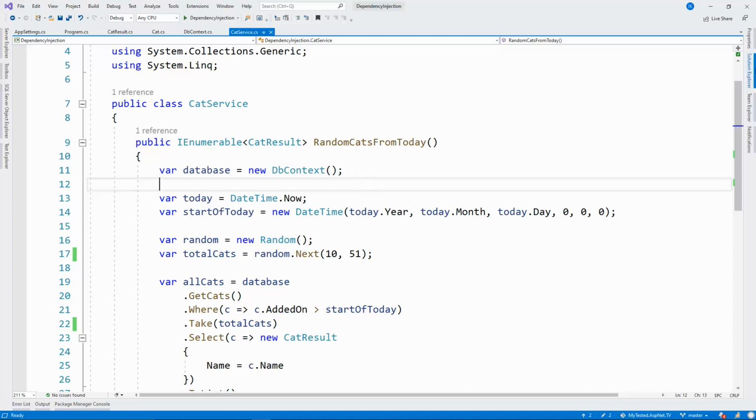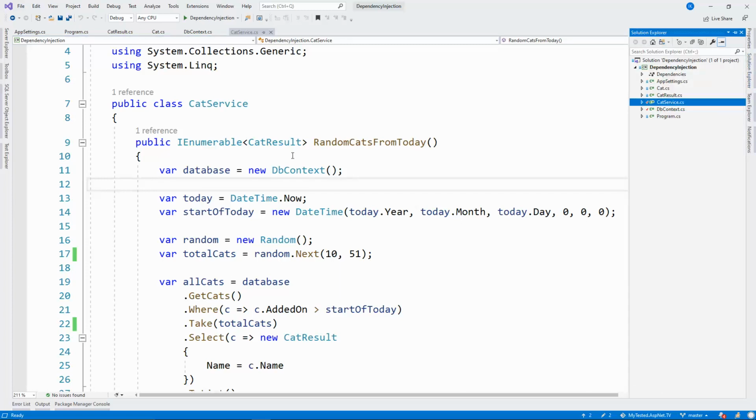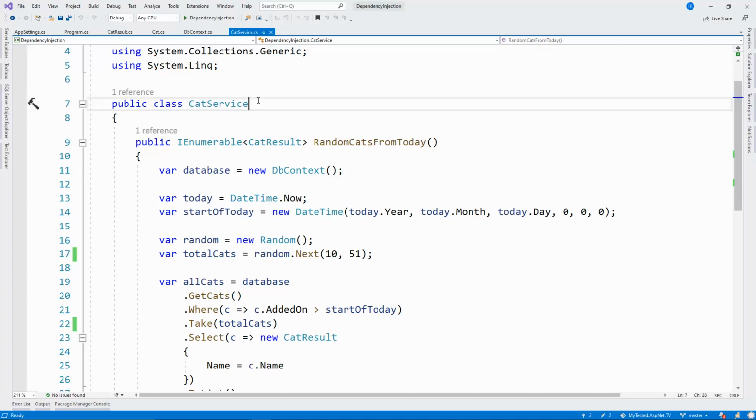And the whole idea here is that we want to enable the outside world to see what kind of dependencies the cat service is using and what kind of dependencies it needs in order to work correctly.